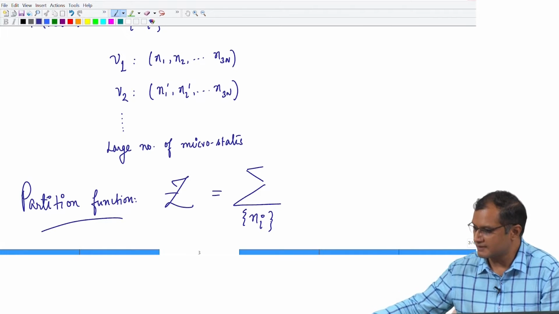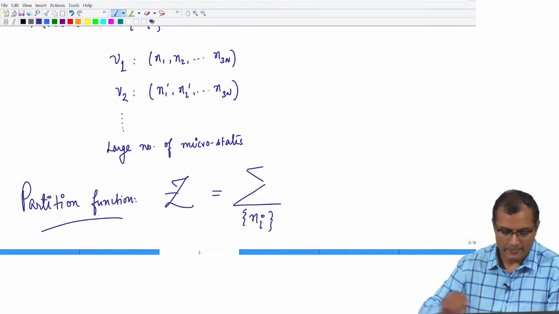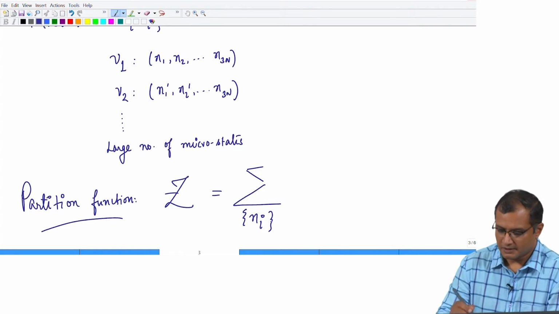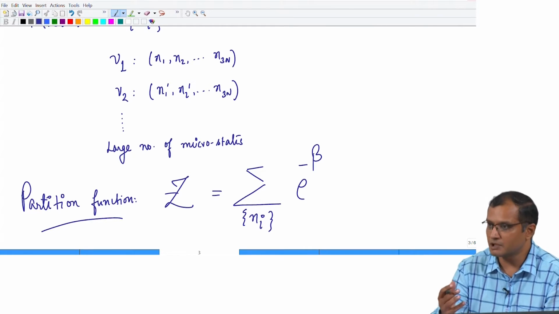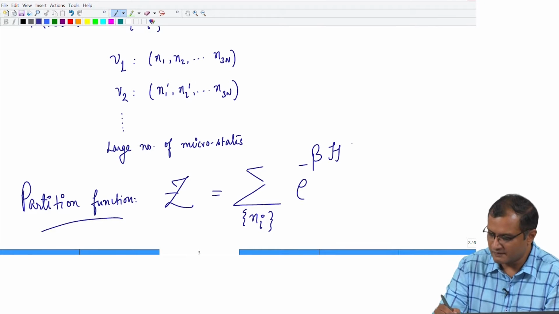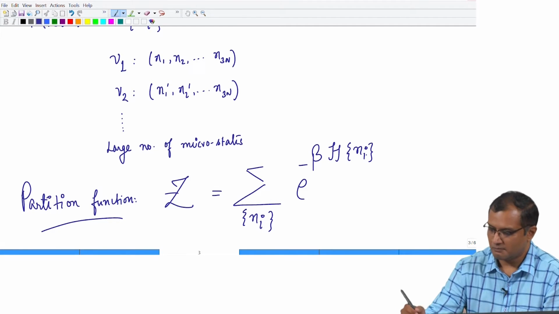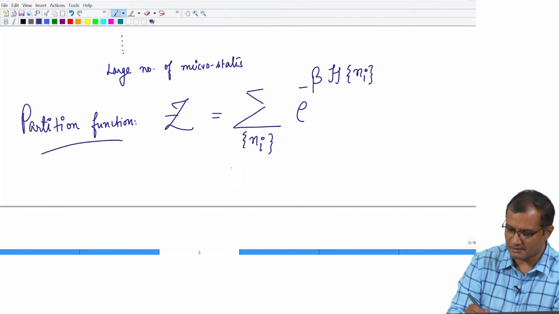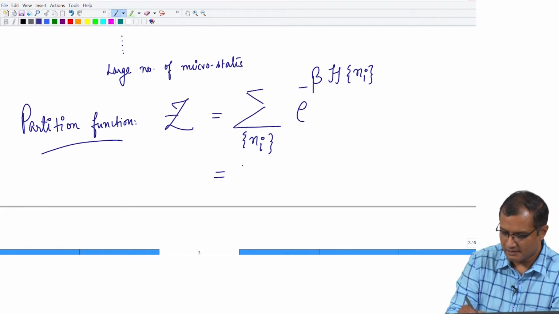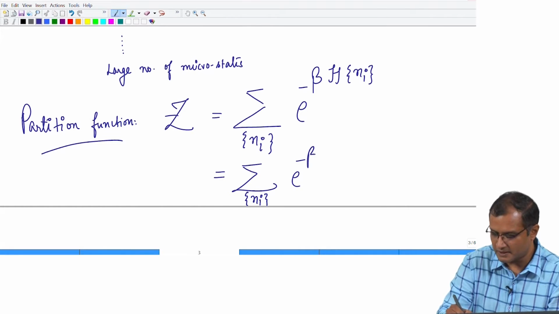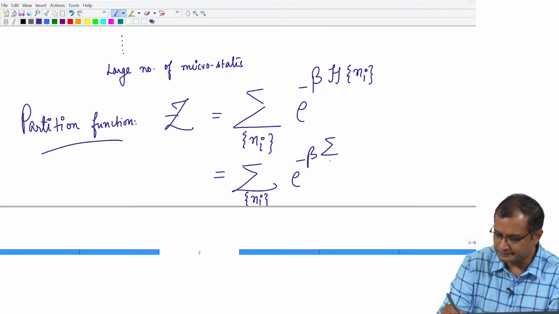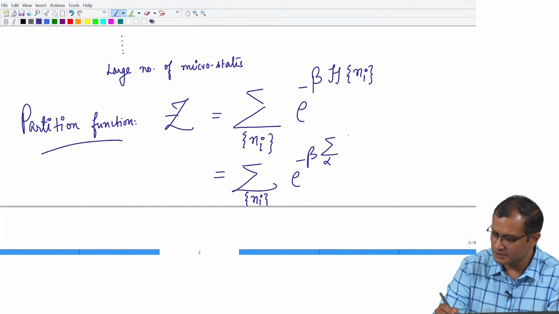Then we can simply say that our partition function here is a summation over all the microstates of the Boltzmann factor, that is written as e raised to minus beta and the Hamiltonian. Now, our Hamiltonian itself is a function of all the excitations, but the way in which it depends on the excitations is nice. So, it is written as summation over all the excitations e to the power minus beta, and our Hamiltonian is nothing but we have to now add up the energy of all oscillators.